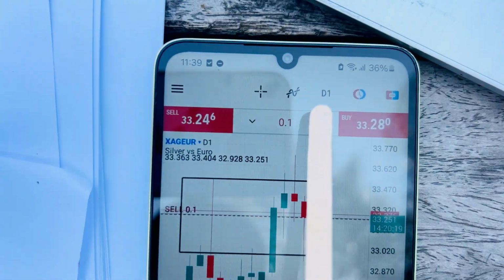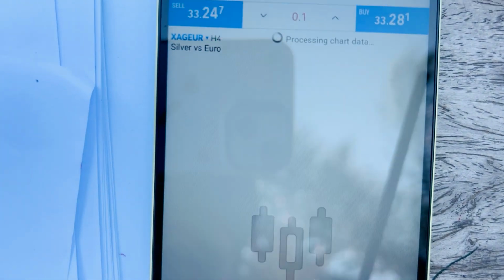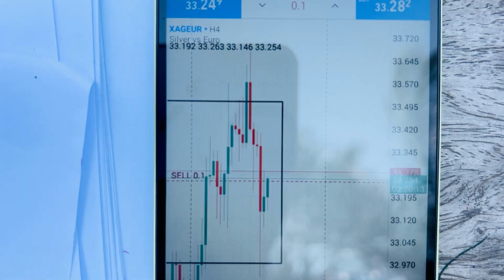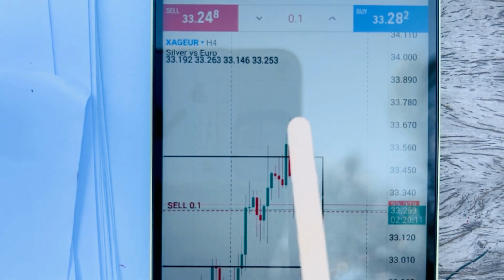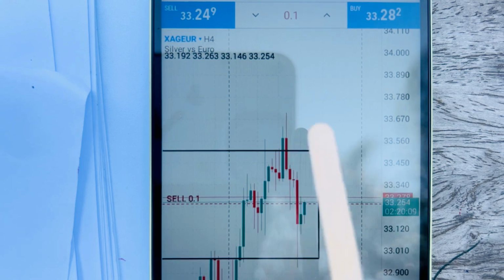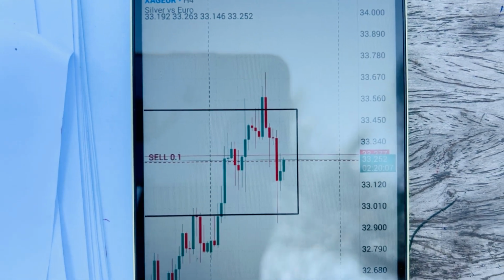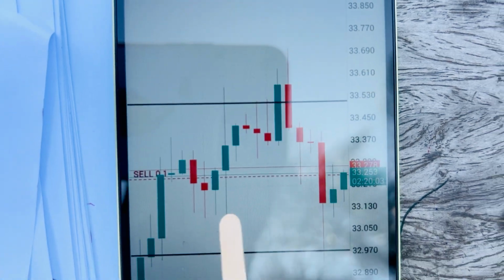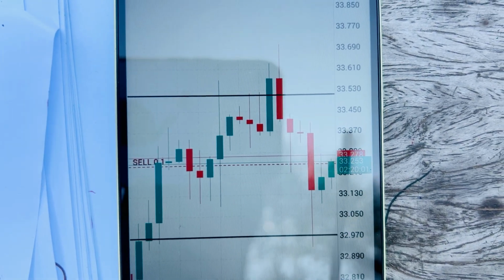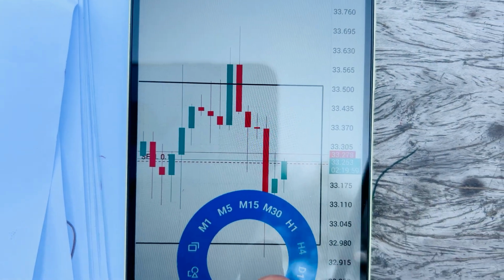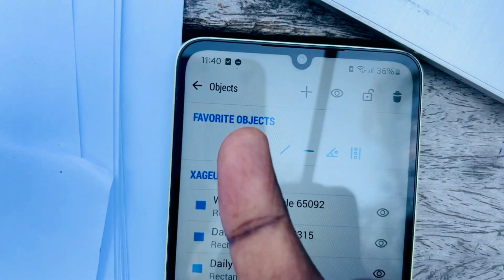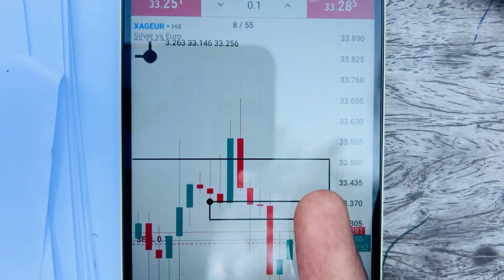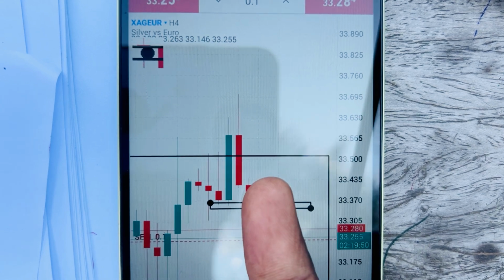So now, since it's on a daily time frame, let's go to the 4 hours time frame and see what's happening. On the 4 hours time frame, already we've got an entry here, right? So here, we are only interested in selling. You can see we have another zone here. We are only interested in selling, so we can tap here and add another zone here, because we had a break here, which is what we expected.